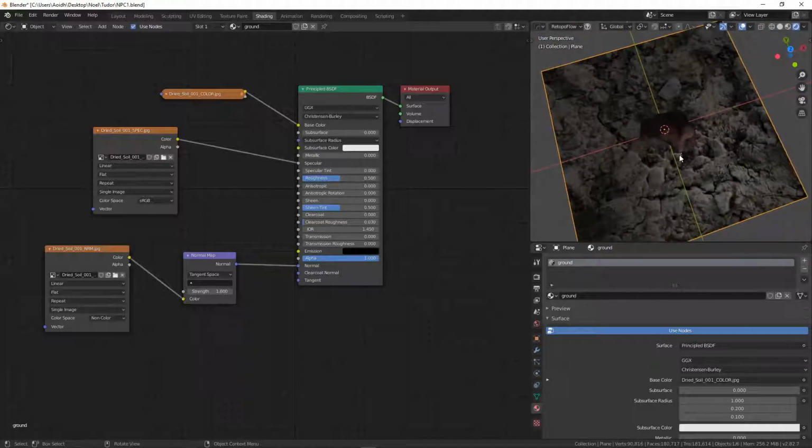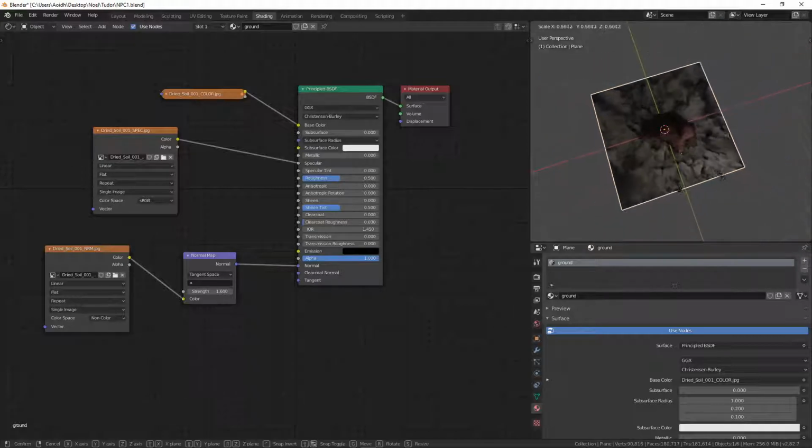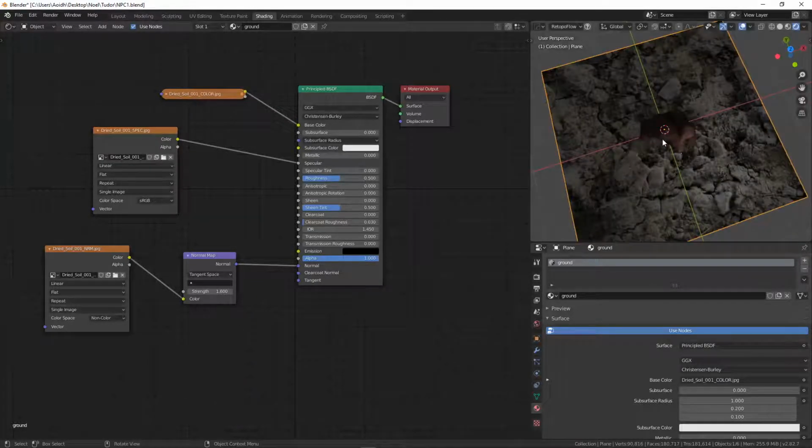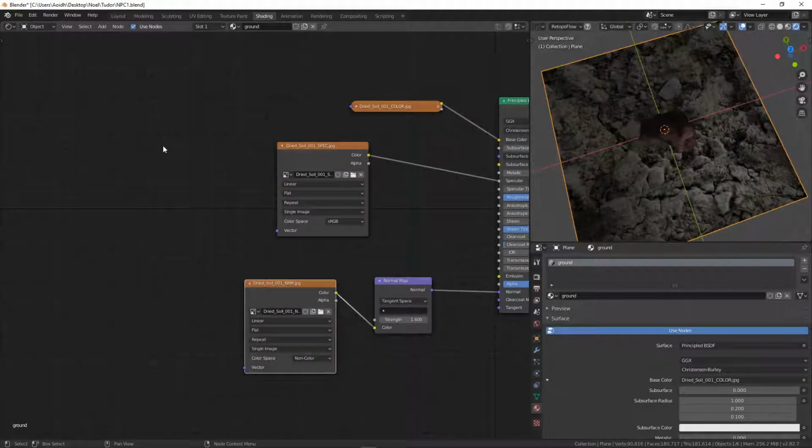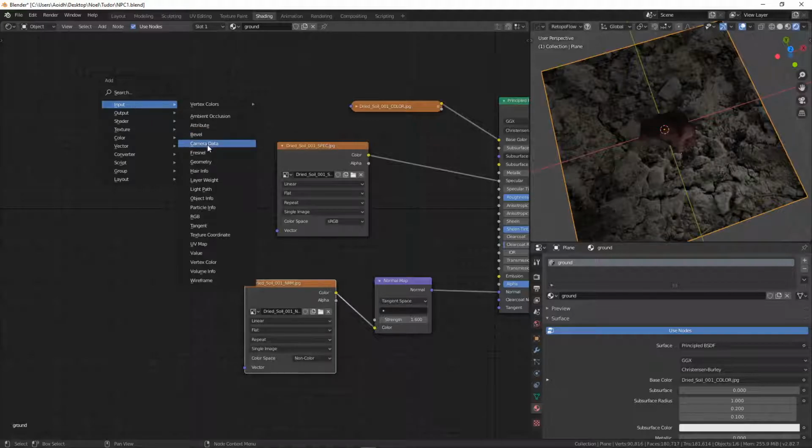So we have all sorts of things we can do here. I can scale this here, make it much smaller, and then duplicate it, but then I'd end up with lots more geometry, so I don't want to do that. I can, if I want, add in an input, and go to where is mapping?